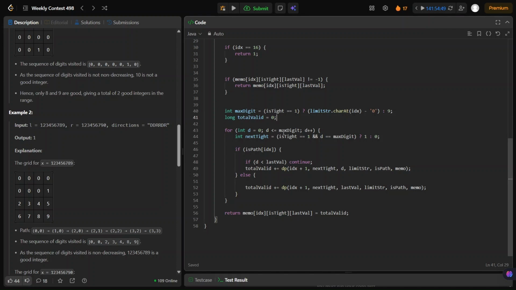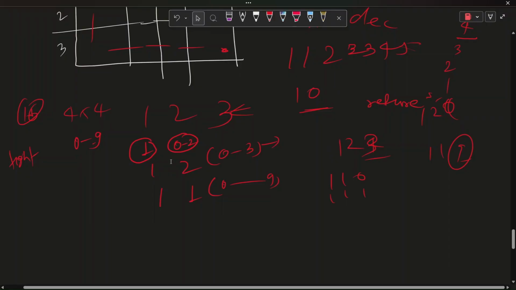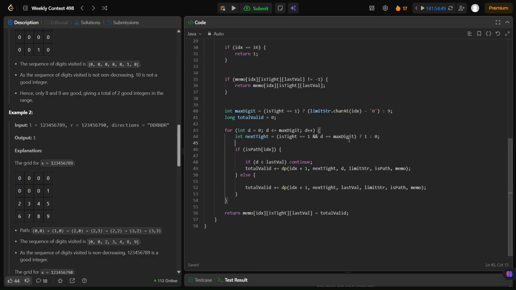Now we go through digits 0 to whatever maximum digit we get. We check if the previous digit is tight and the current digit is the maximum digit. It means the current one is now tight, so we put that as 1.